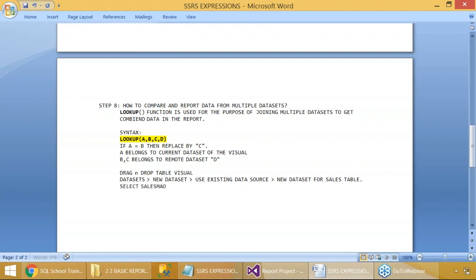Select sales amount and tax amount columns or fields. Okay, next, right click dataset, add calculated column, provide their net sales.